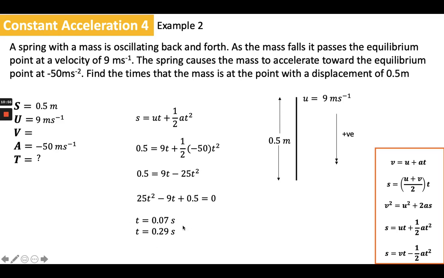Occasionally you might get asked to find the difference between the two times that it passes this point, and then we'll just subtract one from the other nice and easily. Okay, now we're going to look at an example in a second which might not be quite as easy to interpret, but this one has two positive answers. I've got a negative acceleration, so an acceleration going against the initial velocity, and so it will slow down to a stop and then return.